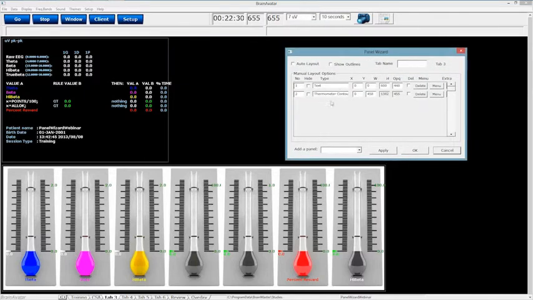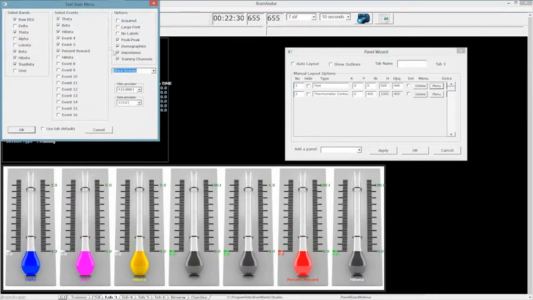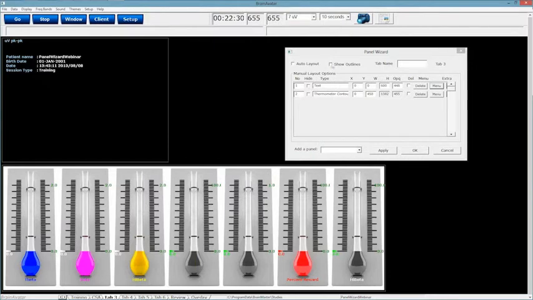But first, what I'm going to do is make my graph. I'm going to make my text stats change. I'm going to customize them so we can make this a little bit more fun and a little bit easier to use. I can do that by first going into my menu again right here. I'm going to turn off the training channels. I'm going to turn off events. And there we go. I want to only stick with the demographics that I'm looking at right now.